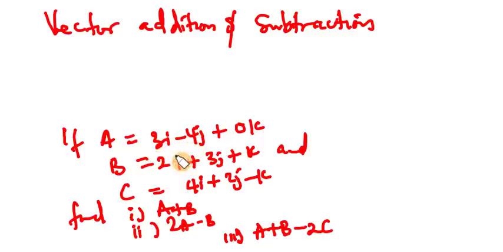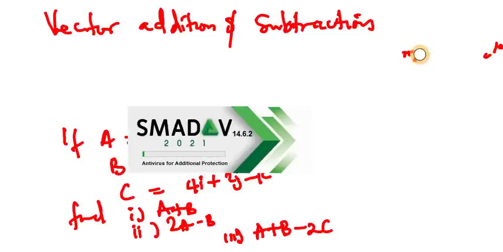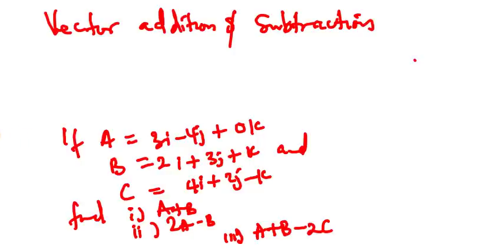So given that a is this and b is this, then c is this, let us find a plus b. Remember, this is a vector in 3 dimensions. This is i, j, and k, where the value on the k is 0. Of course, you know that this vector is of this form: a equals ax i plus ay j plus az k, where we're having a negative value here and 0 value here. So how do we add the vectors?